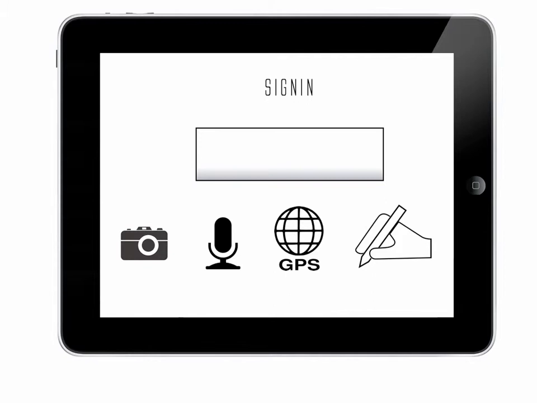But the primary thing, if we can't do all those, is to get the GPS location of where the person is when they type in their password.